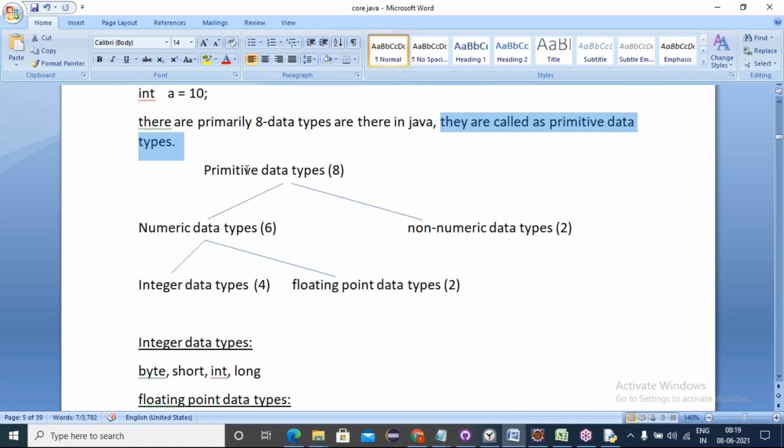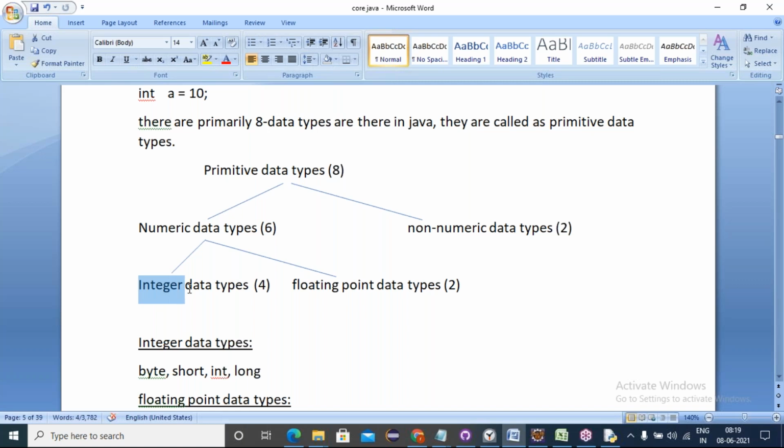See here, 8. What are the 8? 6 numeric data types and 2 non-numeric. These 8 are classified into 2 types. One is 6 numeric data types. 2 are non-numeric data types. Again, these 6 numerics are further classified into 2 parts.